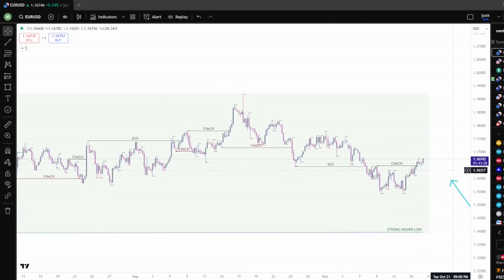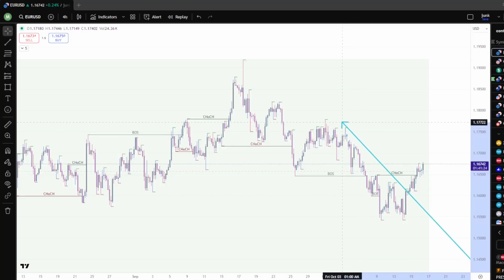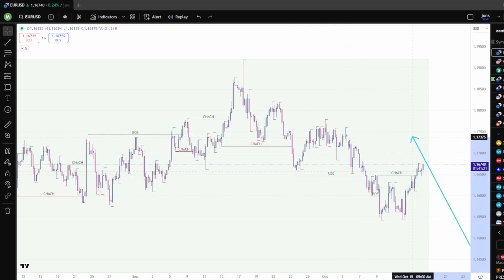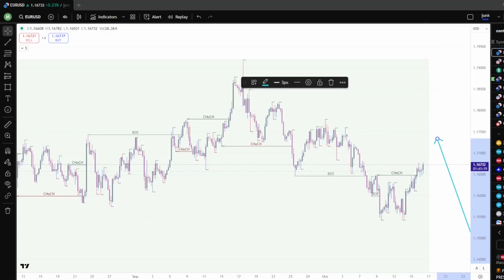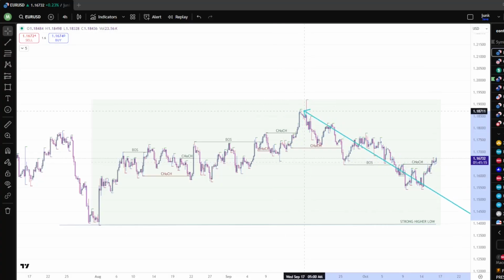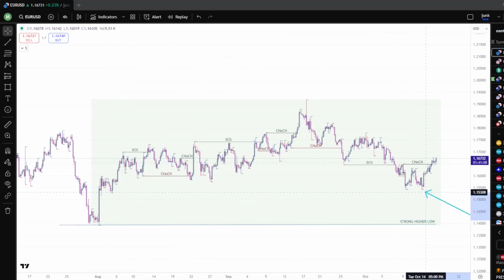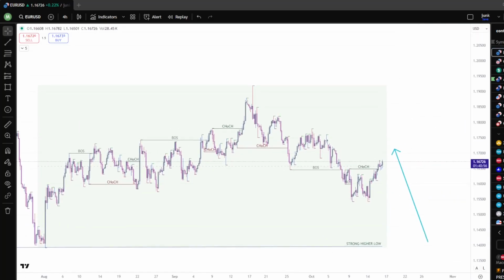Now we're looking to see if this can sustain because there is liquidity sitting over these highs. So you have to watch out for this area of supply. If price does continue to push higher as the dollar gets weaker, we know that once it did make this high, of course it was internally bearish. But like I said, it swept this area of support, and this could be forming a higher low. If it can continue to push higher, then this will be the new strong higher low that should not be broken in order to make this swing structure bearish.